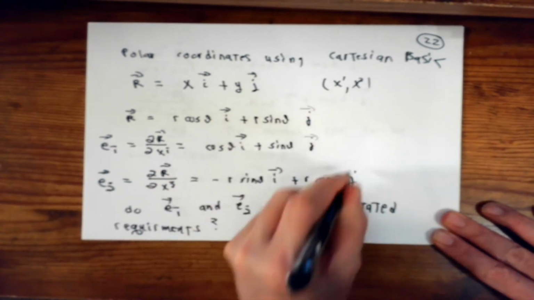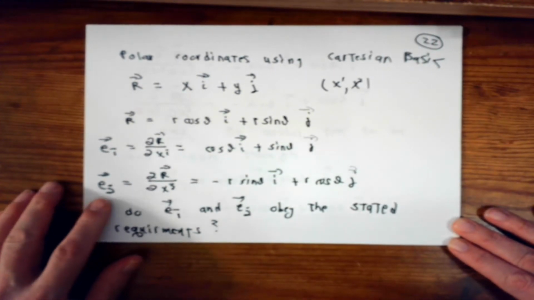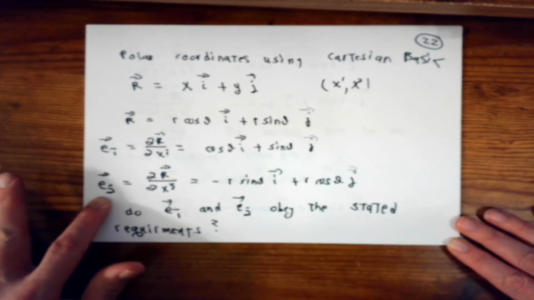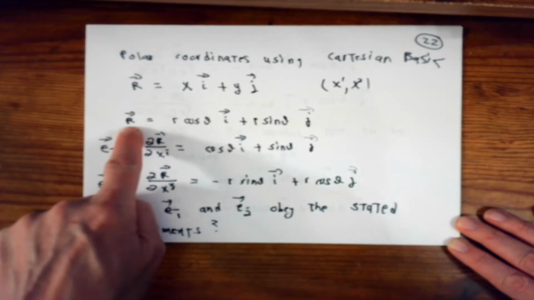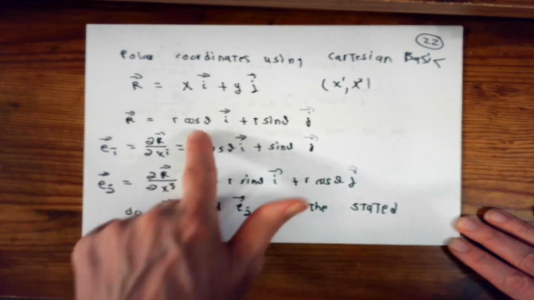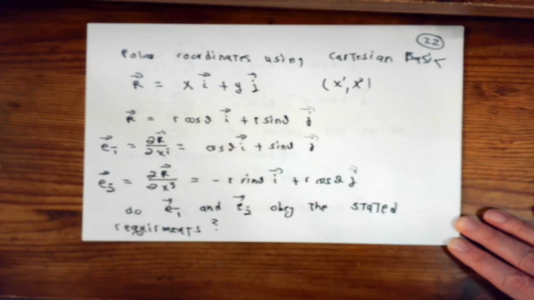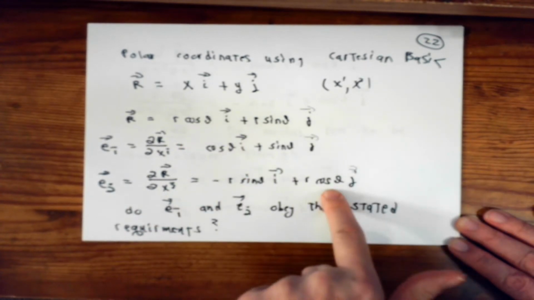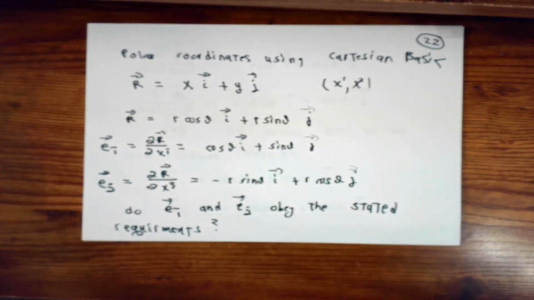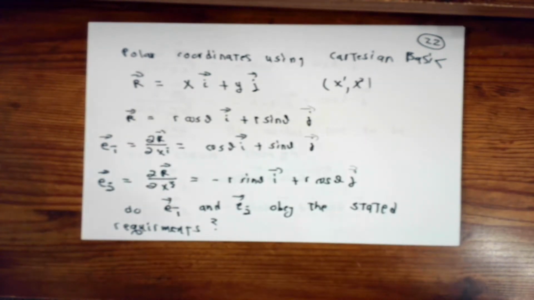On the other hand, in polar, the second of my coordinate basis vectors will be partial of the position with respect to theta, that's x number 2 bar. I'll have negative r sine theta I. I will have r cosine theta j. So I can actually get some formulas for E r and E theta, as some people would write them. Do these two vectors satisfy the stated requirement?